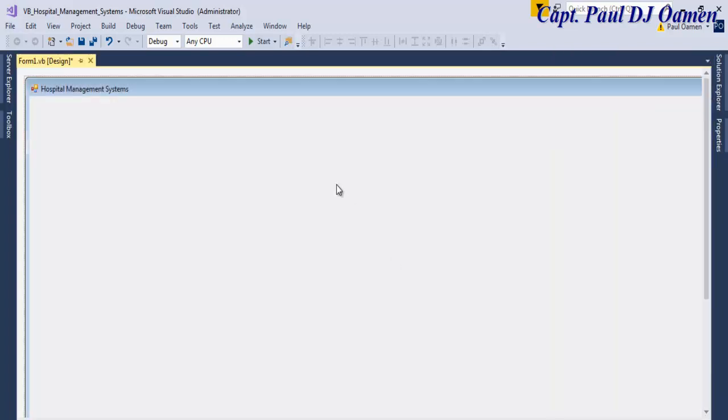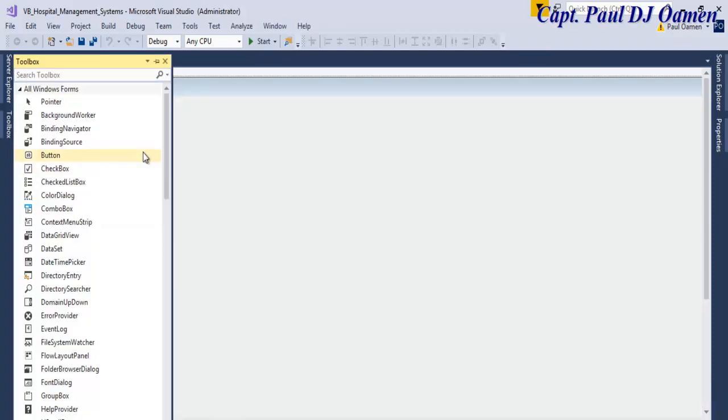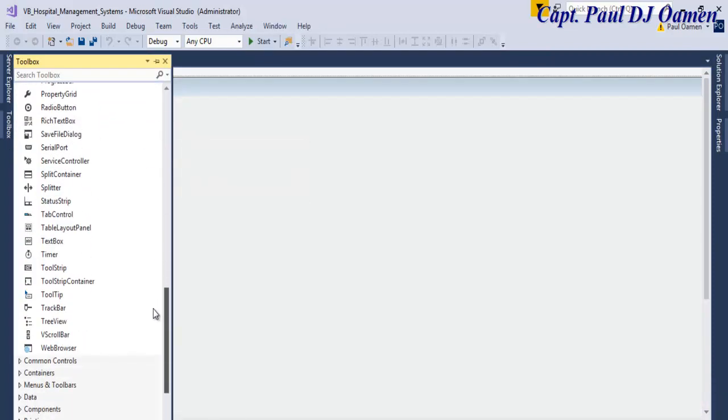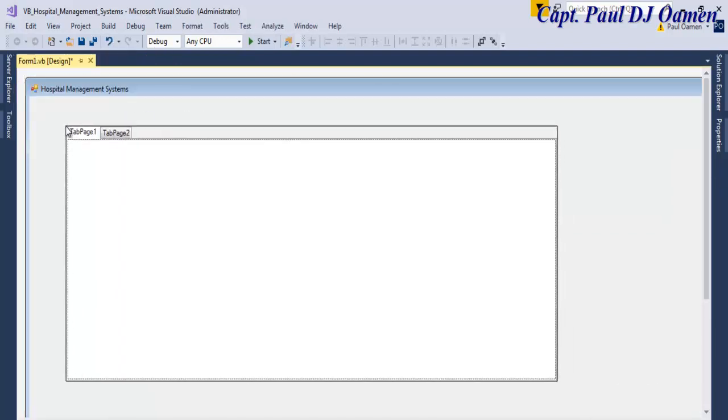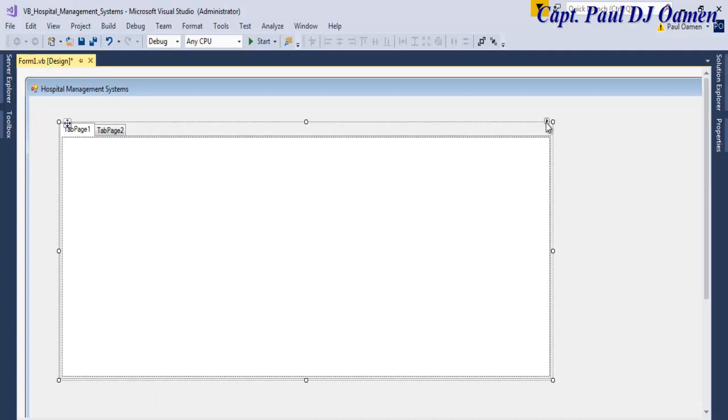Next thing is come straight to the toolbox and let's look for tab control. And on the tab control, I'm going to add 2 more tabs. 1, 2, and let's change the content of this tab control as follows.